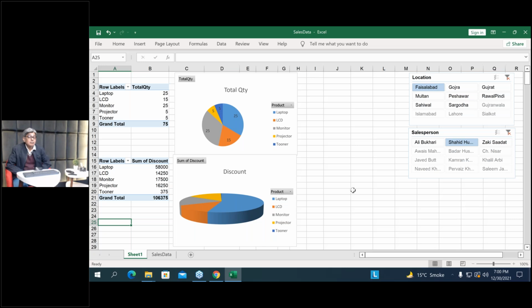Mohammed Zahid Iqbal wants to ask, when we place multiple rows and multiple values in pivot tables, it becomes difficult to sort values in ascending or descending order. How can we do it?